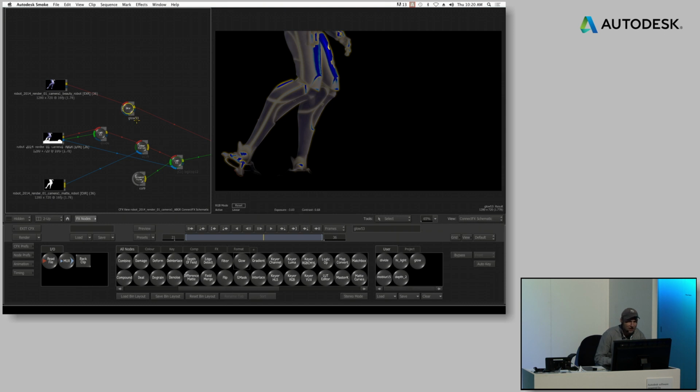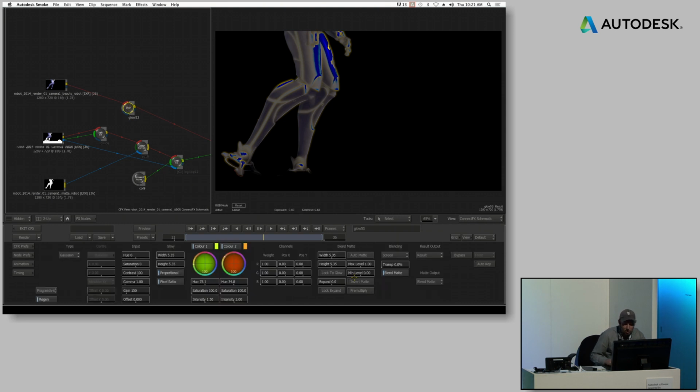If I just drop that in my list here and double click on the glow, we'll switch it from screen to add, pretty straightforward. So I get this glow that's sort of everywhere. I could spend all day demoing you the glow node. I'm not going to do that, but I am going to show you a couple cool things you can do with it, right? So we'll kind of crank that stuff down. I want to isolate the effect of where that glow is. So to do that, I'm going to use a few more nodes, and you'll get the sense of this procedural progression that we use to get to the end result and the flexibility that that gives you.